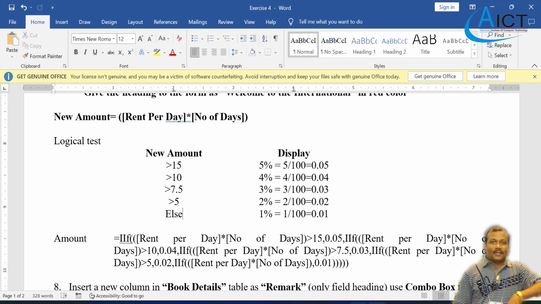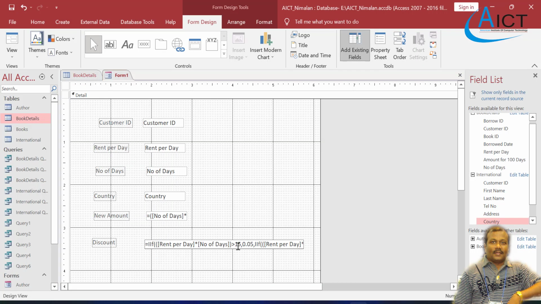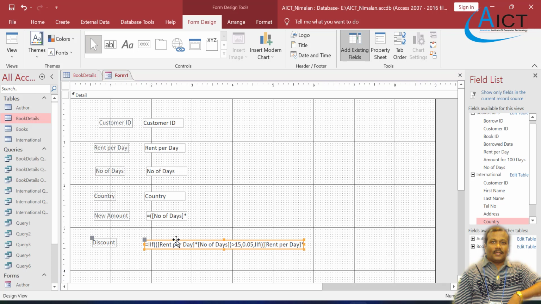Sometimes when you are typing, check. Here, there is some space bar, so I have to remove it. If there is any additional space also, that will affect it.